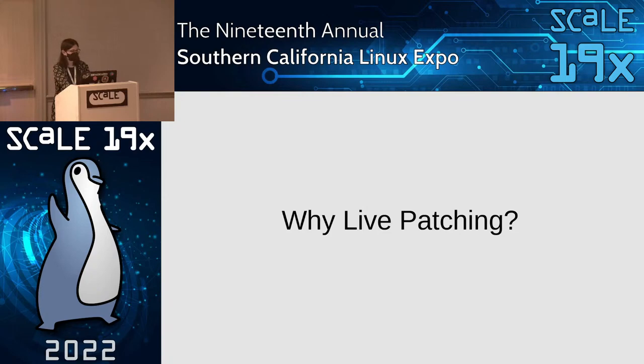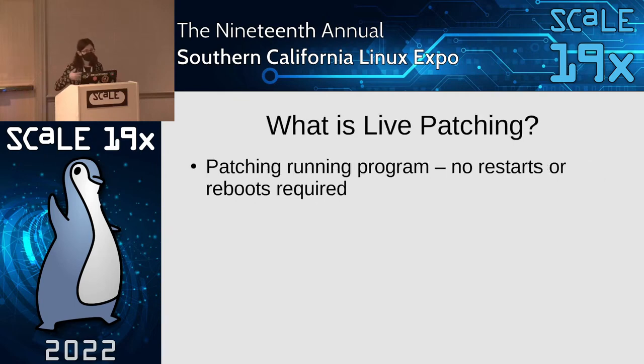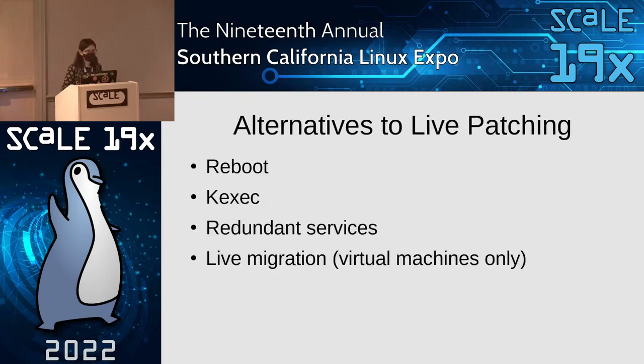Next, I want to talk about why live patching. So, problem statement. I want to apply a software update to a kernel or a hypervisor, or in some cases a core user space program, and I want to do this with no restarts or reboots required. And to go over why live patching, I'd like to talk briefly about some of the alternatives to live patching.